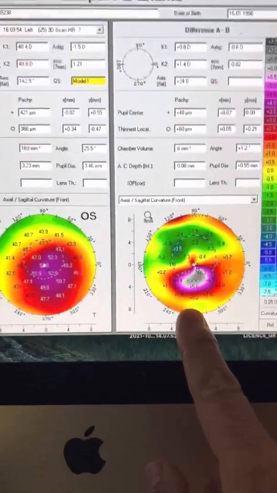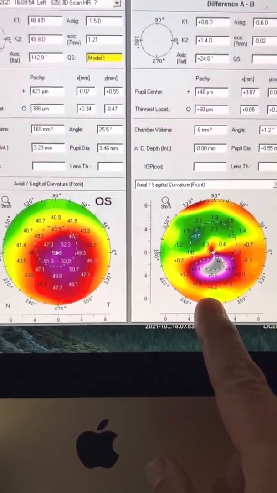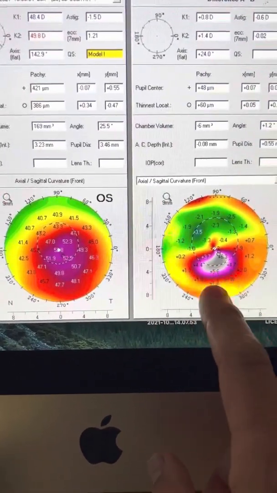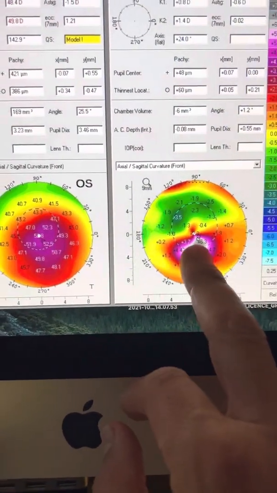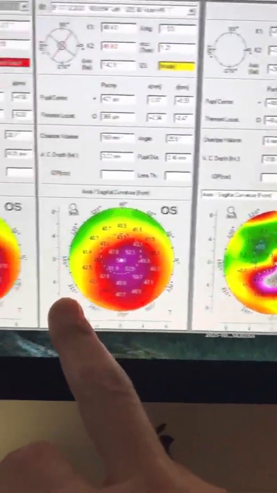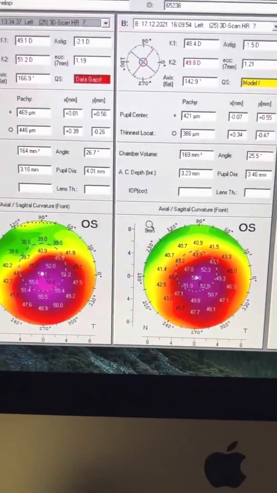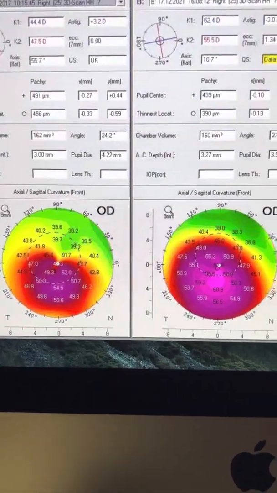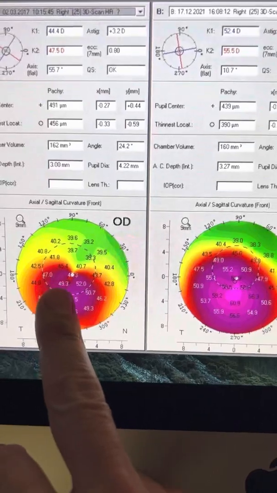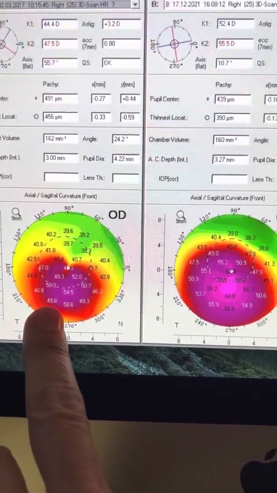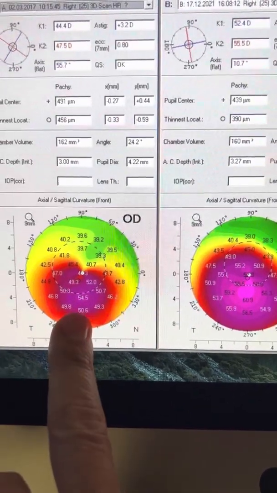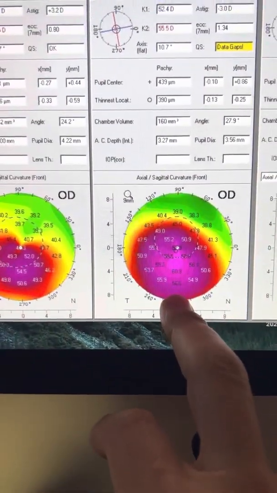And this is the difference with the Athens Protocol: CXL, topography-guided partial PRK and refraction normalization, and the flattening that reaches almost 6.5 diopters from pre-op to today. And this is really the happy part of our story. The unhappy part of our story is that this was our young lady's right eye at the time. This is actually taken in 2015, and this is her right eye today.